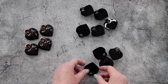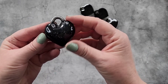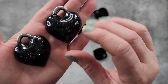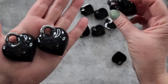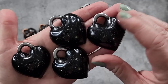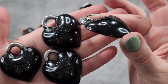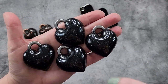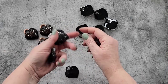Okay, silver. Let's do silver. Oh, that's really pretty too. It's like a little galaxy going on in there. Look at that. A little sprinkle of stars there in the galaxy. What do you think? So pretty. But you can see what I mean by, like, I don't want too much sparkle in there. I just want a little hint of color.